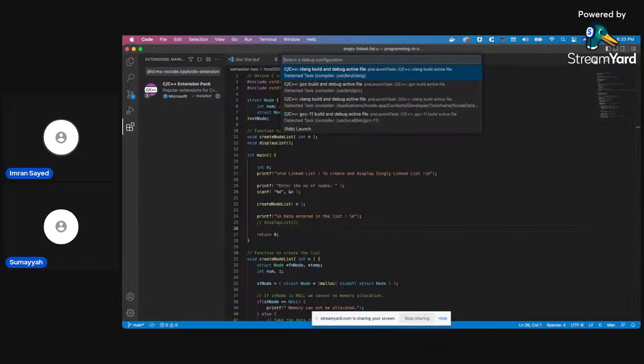And I can run this. Clang build and debug active file. Clang build active file detected task. And debug active file GCC. Let's try this one.